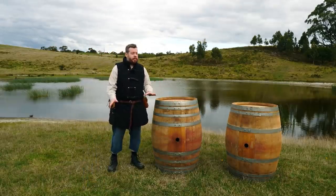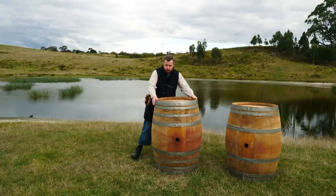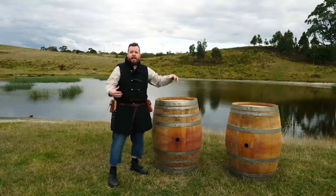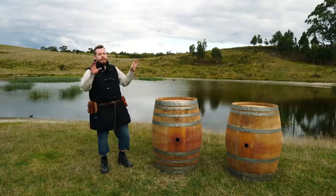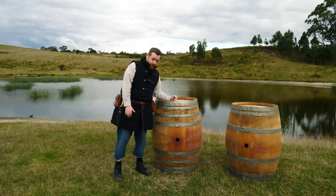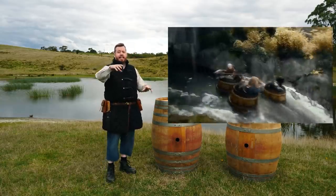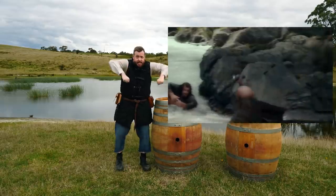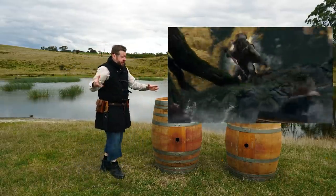First of all, in the book, Bilbo seals the dwarves completely in the barrels, completely locked shut. And he actually kind of gets in one normally. I can't remember if he holds on to it or he could put the lid on or anything. So we're not going to be testing actually being sealed in an airtight barrel. But in the film, there's a fight scene where the dwarves are in the barrels. You see them in the barrels, fighting off orcs and things.